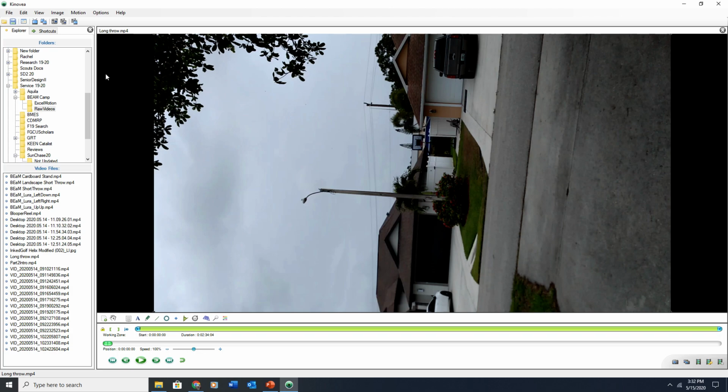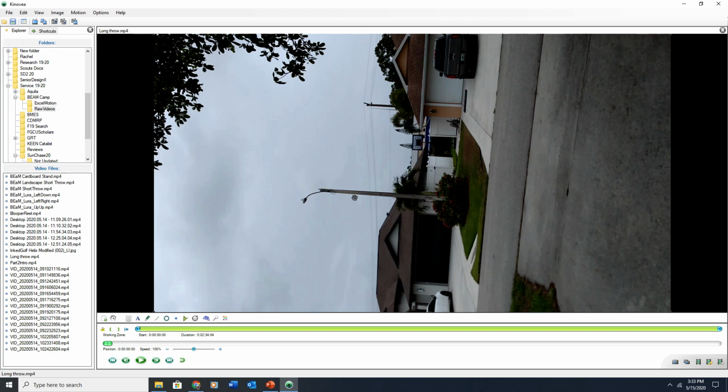We have the video shown here. Now again, I've talked about this before, but you probably don't want to do anything to process this video before you bring it into the Kinovea software. If you open it in video editing software and you modify it, you're opening yourself up to the potential to ruin the encoding on the video or to change the frame rate or things like that, which is going to affect your data negatively.